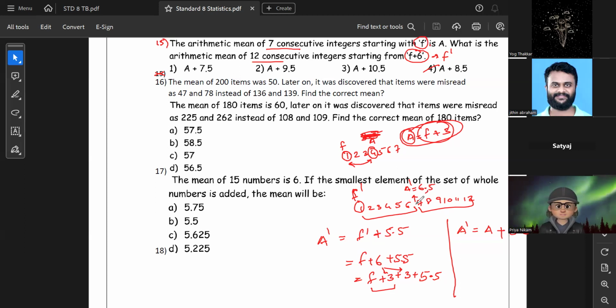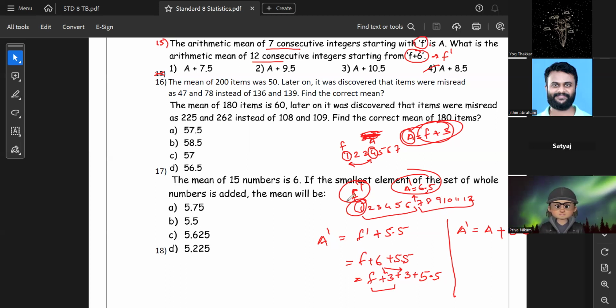This method is also absolutely correct because here, I've considered these as dummy numbers. Why did I consider 1? Because I just wanted to find the difference between f dash and a dash. I have not mentioned anywhere that f dash is equal to 1. So these are just dummy numbers. There is one option, like you can follow this.